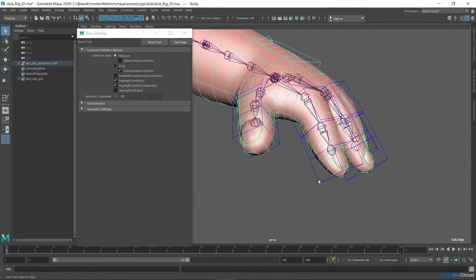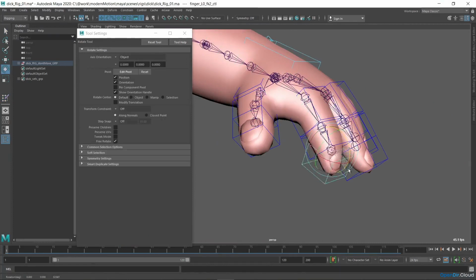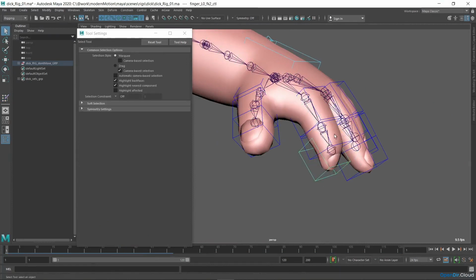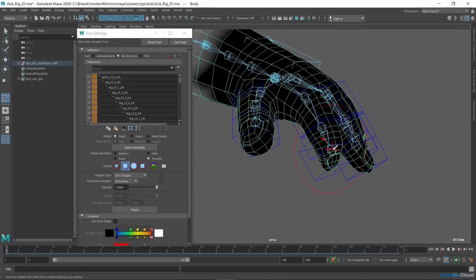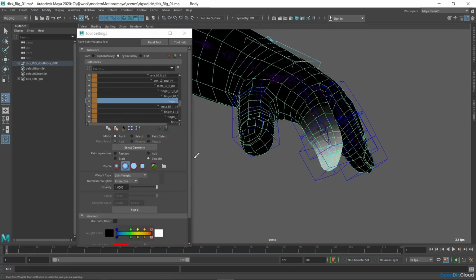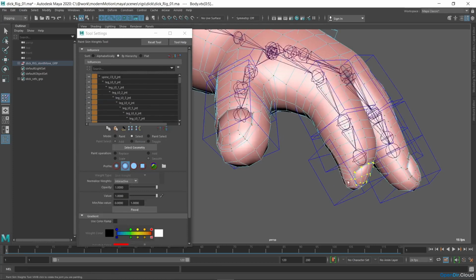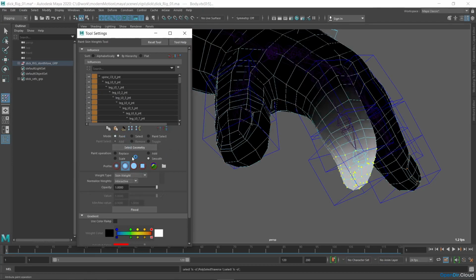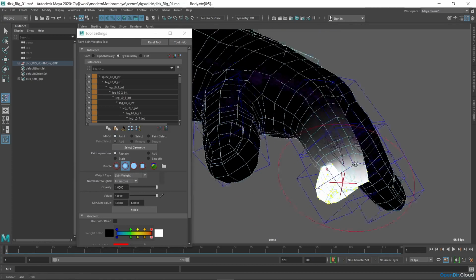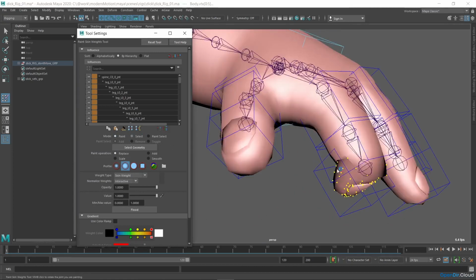I'll show again on the phalange of the finger how I usually do it. We can see that now the weights are too soft. The geometry is too weakly responsive to the rotation of the controller. Therefore, I select the points that belong to the phalange and apply to them 100% influence, or a weight that is equal to the one of the corresponding joint. After that, I smooth out the weights a bit. Something like this.